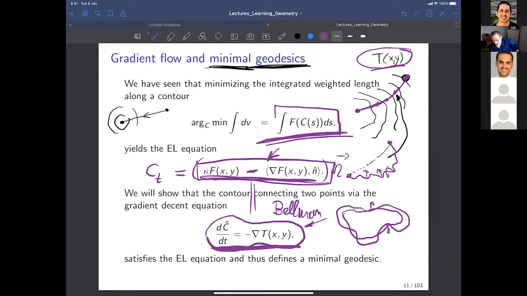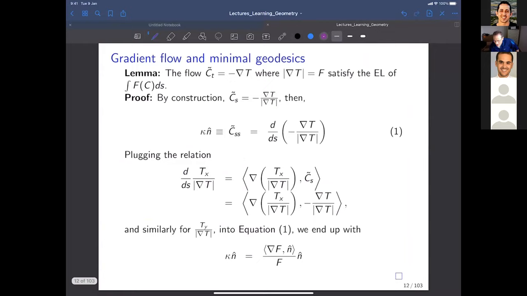Okay, how would you prove it? If I backtrace along my computed distance function curve, where I know that the absolute value of the gradient is equal to my penalty function, then what I need to show is that, let me just move back. So again, these are the level sets of my T function. This is the source point. This is the gradient, okay? So this is the gradient of T.